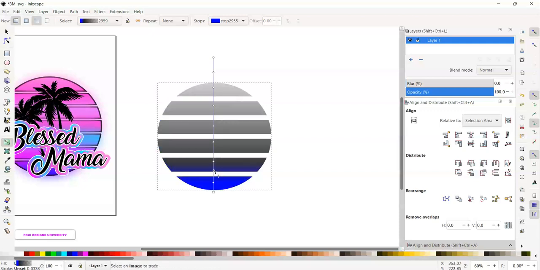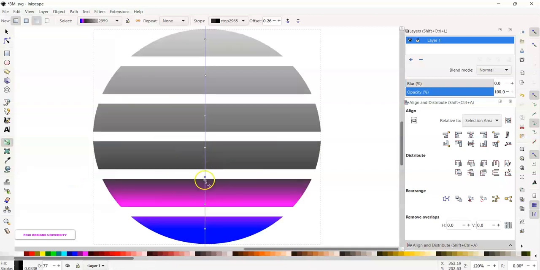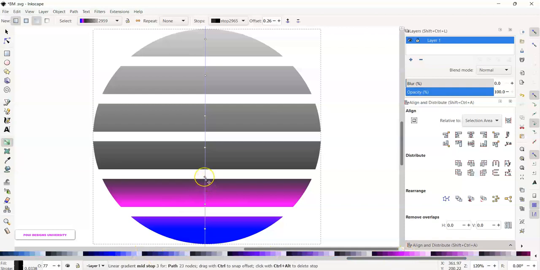Okay, I'll put one more here on the line. Make sure you're on the line, and then I will add like purplish to it. You see that? And I'll drag it a little bit up, and this blue one, this here, I select it. When you select it, it will be dark blue. You see, these ones are not selected, that's why they're white. Dark blue. And then I'll go to my other colors that I love. Let's see, a bluish here.